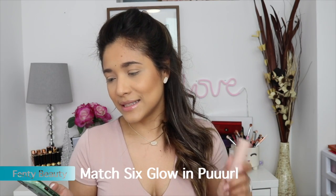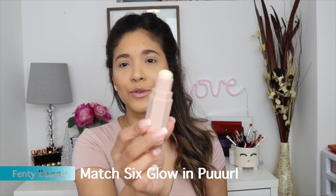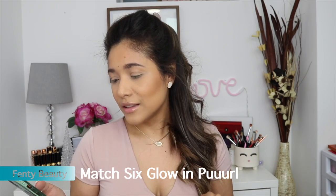So this is the newest product by Fenty. It is called the Match Stick, in the shade Puuurl, and is an iridescent pink product. It is meant to be one of those clear-looking highlighters. It is already available on Sephora's website, and that's where I got it from. It retails for $33 and is an online exclusive. They did come out with another of her Body Lava and another Diamond Balm, but I wasn't really into that color. It's a copper color, and I think it's going to be a little too dark for me. So I just decided to go with the clear iridescent product.